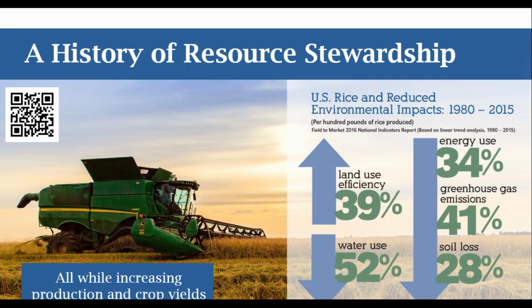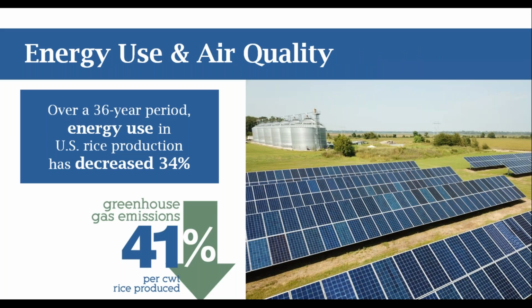So today we're specifically going to talk about reductions in energy use. But the cool part to me is that many of the energy efficiency practices are also saving water, they're reducing greenhouse gases, or both. Sustainability is all about finding those win-wins. So it's going to be pretty interesting, I hope, for you all to see all of these connections and how the pieces fit together. So while rice production increased from 1980 to 2015, energy use in the rice industry has decreased by about 34%. And there's a variety of efficiency practices that are achieving that, and they're not only achieving energy savings, but also cost savings. So today you're going to hear about a handful of those.